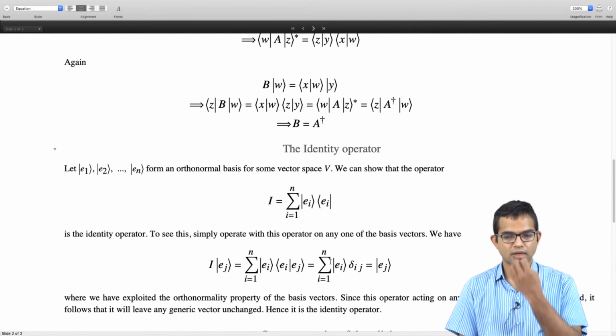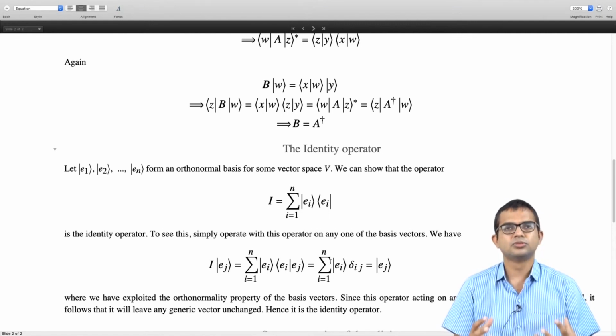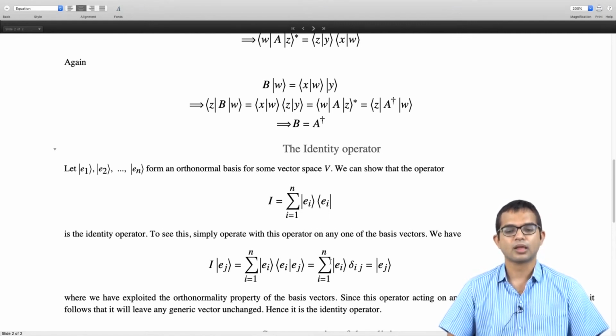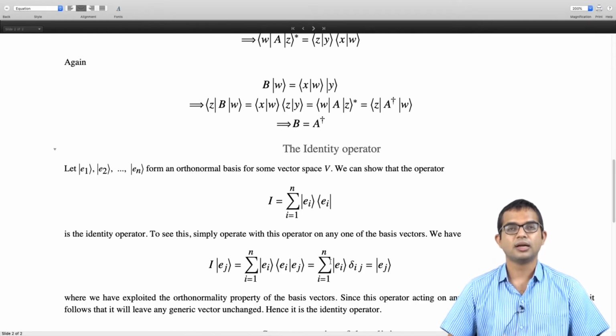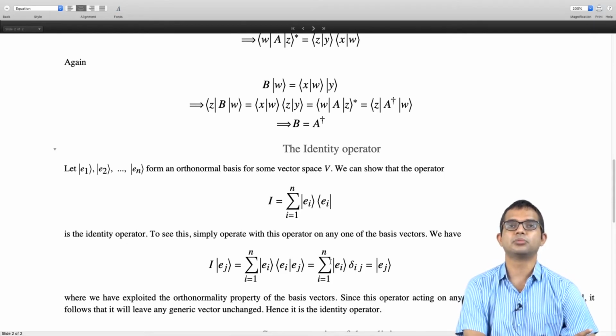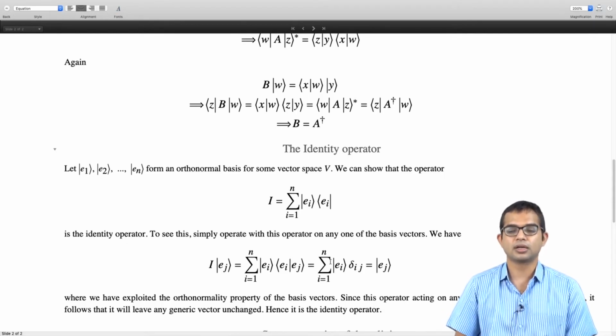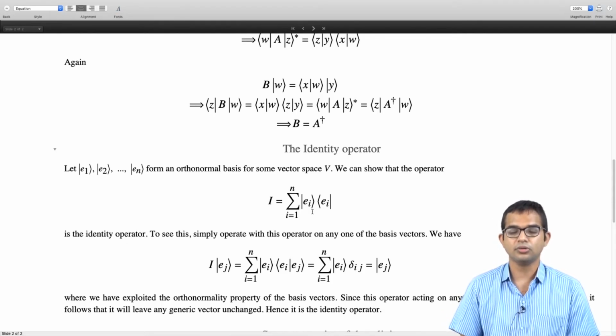We have used our new notation and constructed some orthonormal basis, and in terms of this basis, the identity operator can be written in this very convenient form, right? This is a form that will be used repeatedly when you are doing manipulations in quantum mechanics and so on. So it is a very convenient and useful identity to keep in mind.